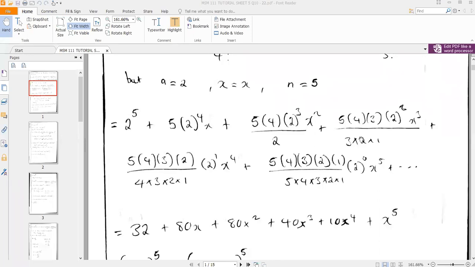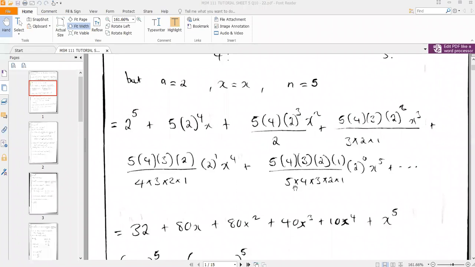Then we come here again. You know that the 3 can cancel that one, then the 2 can go in there, so you have 10, isn't it? So 10 times 2 to the power 2, which is 4, so 10 times 4 is 40. So you have 40x to the power 3 plus, when you come here, the 4 we can cancel, the 3 can cancel, and the 2 also can cancel. So you remain with 5 and 2, and 5 times 2 is simply 10, which is 10x to the power 4.